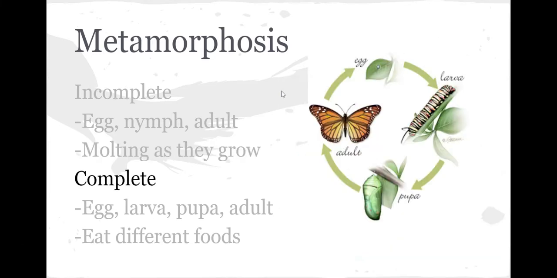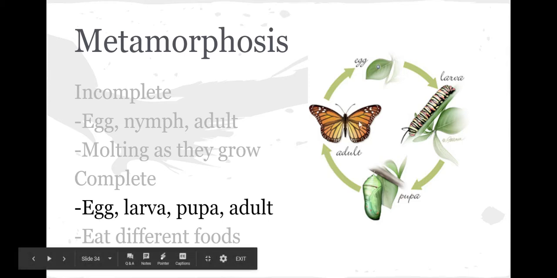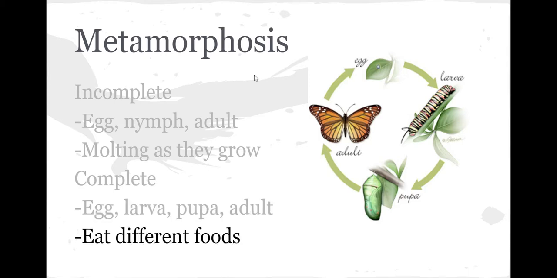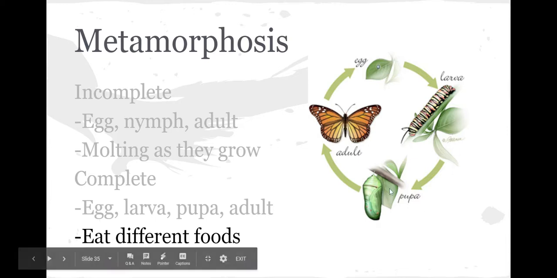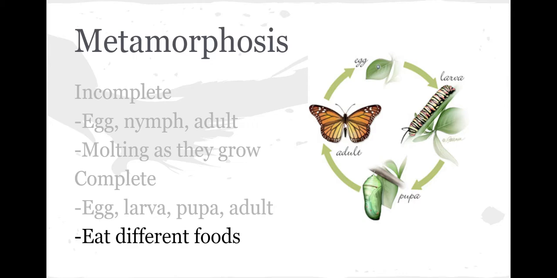With complete metamorphosis, there's a big change. We start with an egg, then it goes to a larval stage, then a pupal stage, then adult. Each stage has a different kind of food. In the larval stage, the organism eats some kind of green leafy material. In pupa, it's just changing—this is where metamorphosis actually happens, changing from a worm-looking organism to a flying butterfly. As an adult, this butterfly eats different food: no longer leaves, but instead nectar from flowers.